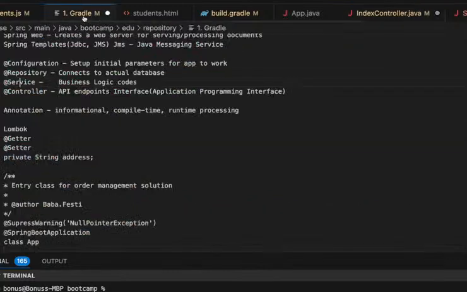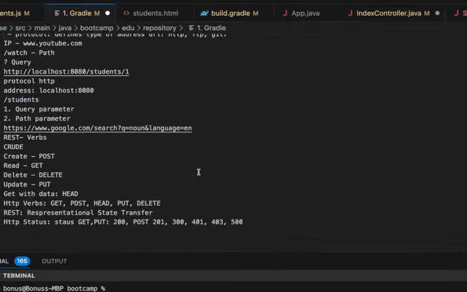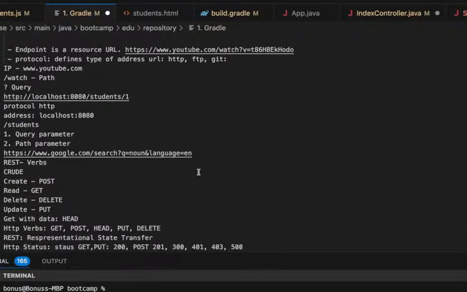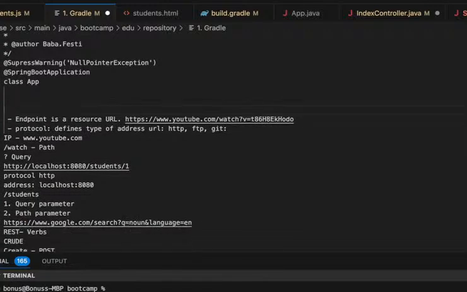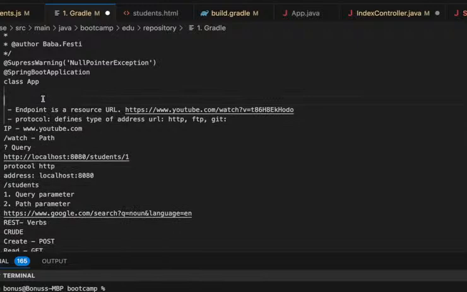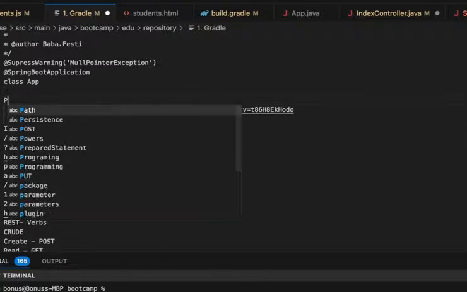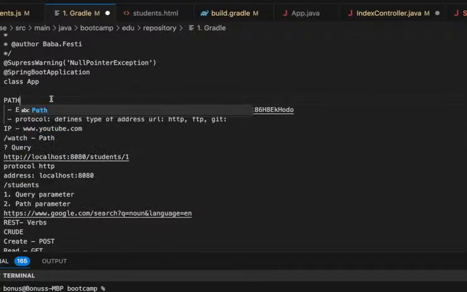So let me take us back quickly. Let's look at a simple resource. We are trying to define what a path is. Look at this current page.